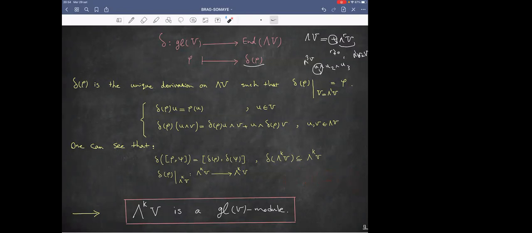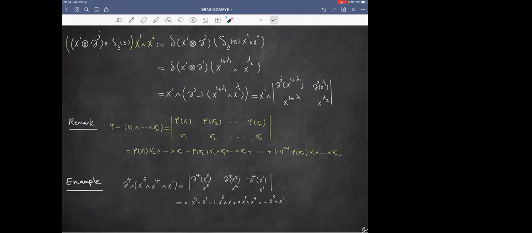And like the other case, we would like to see how a basis element of GLB acts on a basis element of B2. First, we evaluate on x1 wedge x0, and this is the definition. We define it because x_i tensor delta_j was an element of GLB. By using that delta I introduced in the previous slide, we associate delta x_i tensor delta_j, and we define this to act on S lambda, x1 wedge x0. We write it in this way, x_{1+lambda 1} wedge x_2. Here you should write the Leibniz rule.